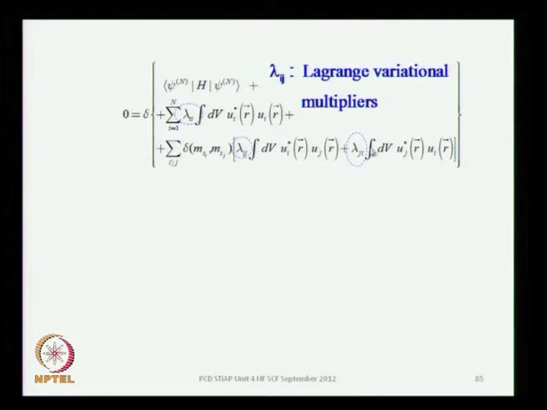We also know something a little more about the Lagrange's multipliers. If you write these variational multipliers as matrix elements, like lambda 1 1, lambda 1 2, lambda 1 3 in the first row, and then lambda 2 1, lambda 2 2 in the second row, the n by n matrix lambda that you would generate would be a Hermitian matrix. That is something that we found out in our previous class.